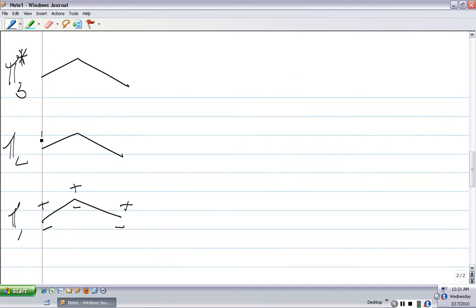I'll have a plus and a minus, a plus and a minus, and again there's a null space in the middle so nothing goes here. And I'll have plus, minus, plus, minus, plus, minus. If I were to ask for the number of nodes, there'll be 3 in pi 3 star, 2 in pi 2, 1 in pi 1.